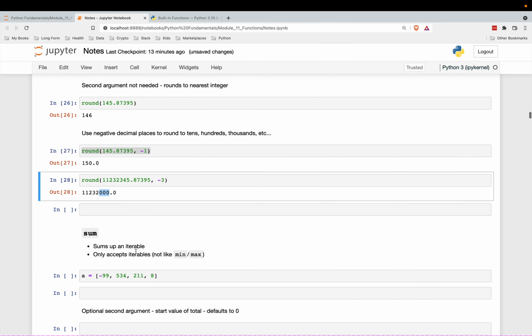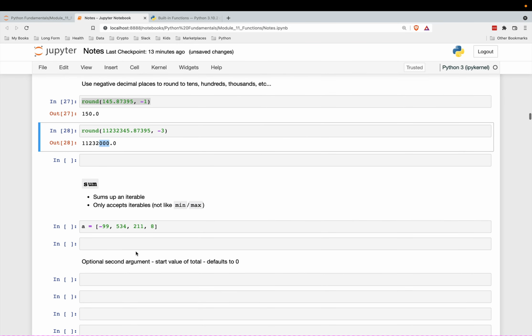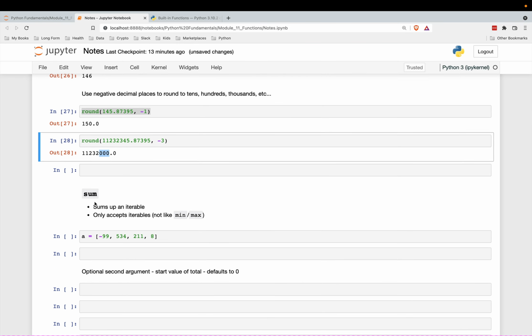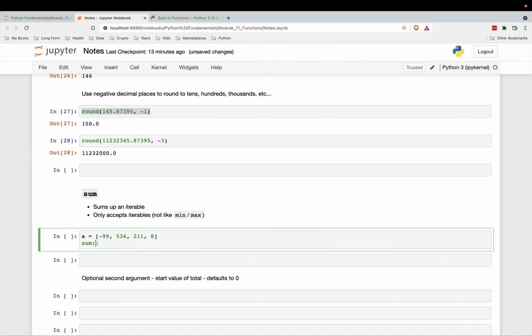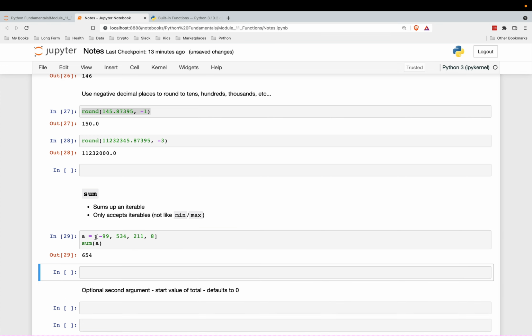We have one more of our mathematical functions, and this is the sum function. This is how you can sum up an iterable. It's not quite like min and max where you can give it just comma-separated arguments. It doesn't work like that. You have to give it an iterable here. So here is an iterable, and to sum it up is very simple. You just pass that iterable into sum like this, and you get the total.